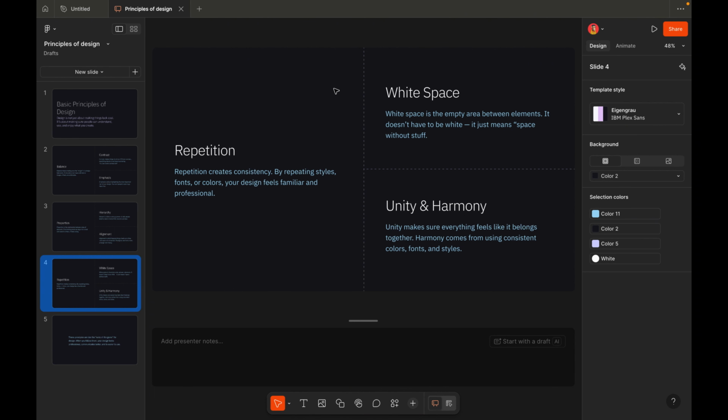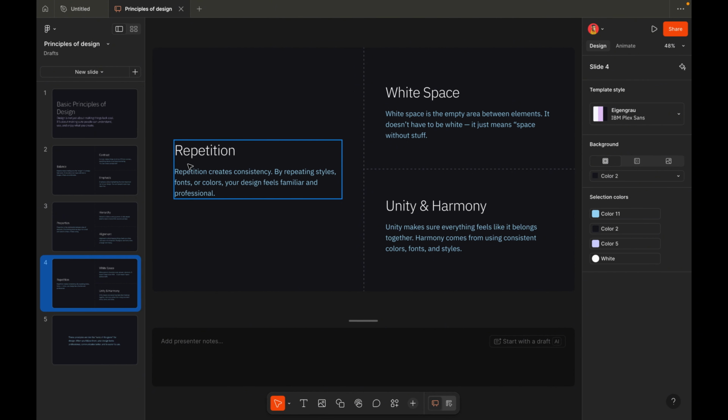You can easily repeat this color over and over until you're done with your design. All right, so the next one is white space. White space is the empty area between elements. It does not have to be white, it just means space without stuff. Imagine you're writing without giving space, or you're trying to give a section without giving space. I will still fall back to this design. You see, I have my space here.